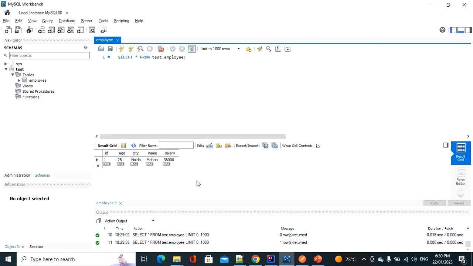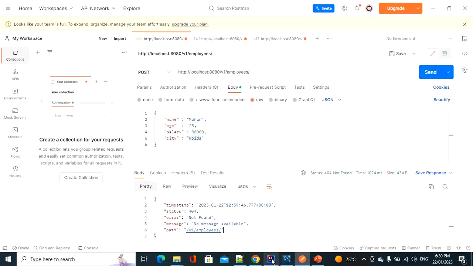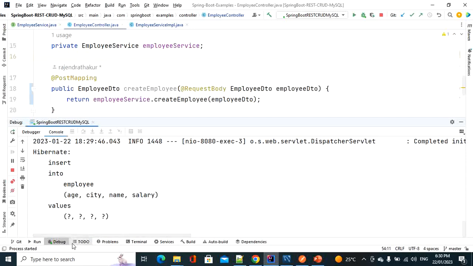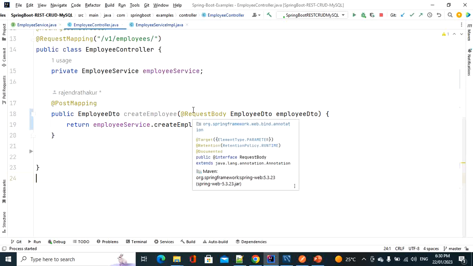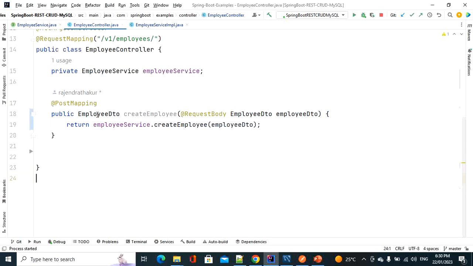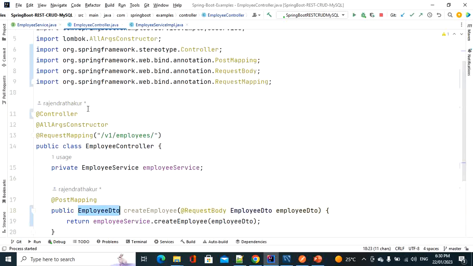The reason for this 404 is that Spring REST is not able to convert this employee DTO back to JSON. It was unable to serialize, or marshal, from a Java object to JSON. Why? Because here we have written a Spring MVC @Controller.